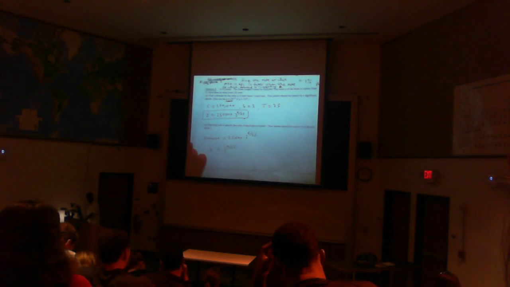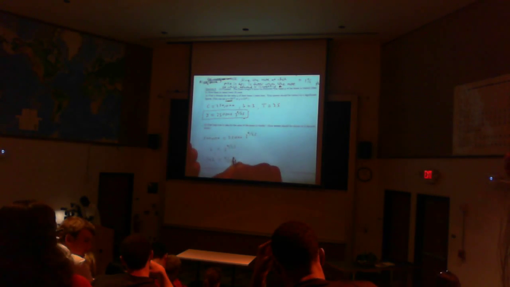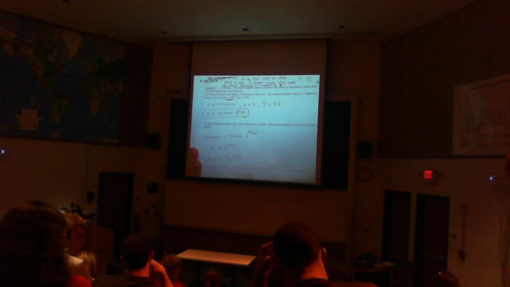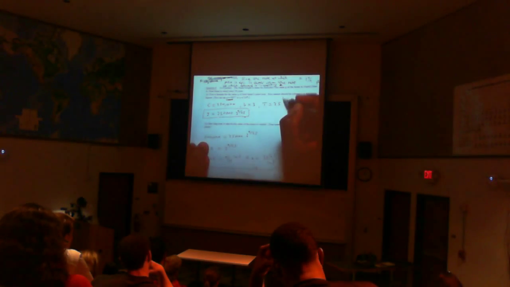And so you take ln of both sides. So ln of 2 is going to be t over 25 times ln of 3. And so t is going to be 25 ln of 2 divided by ln of 3.